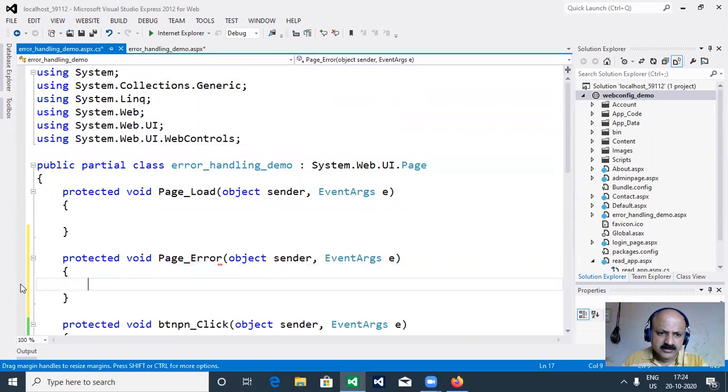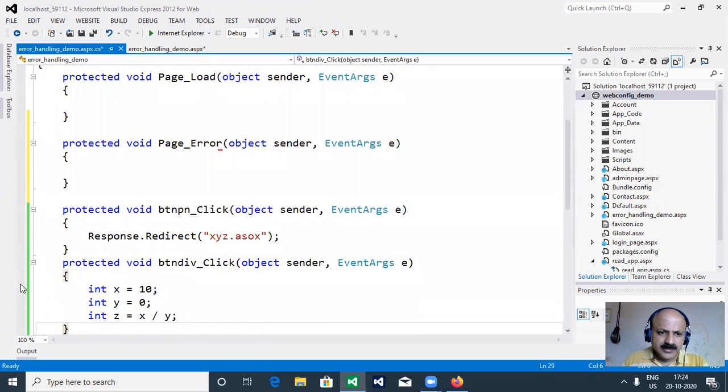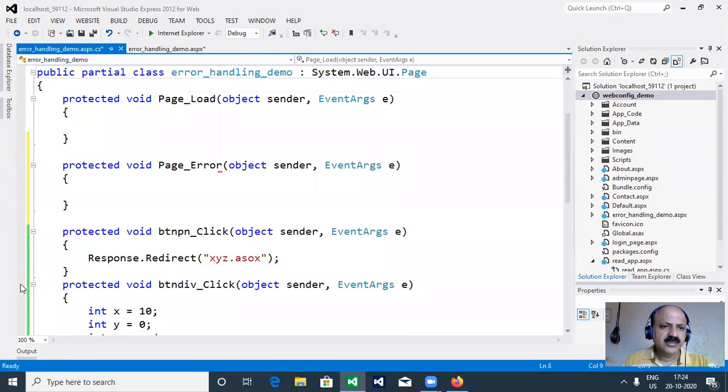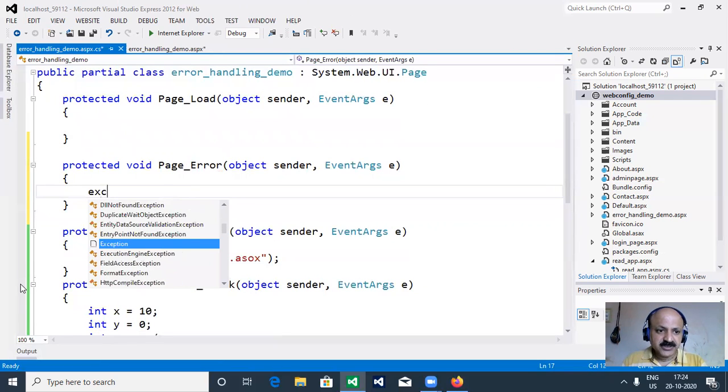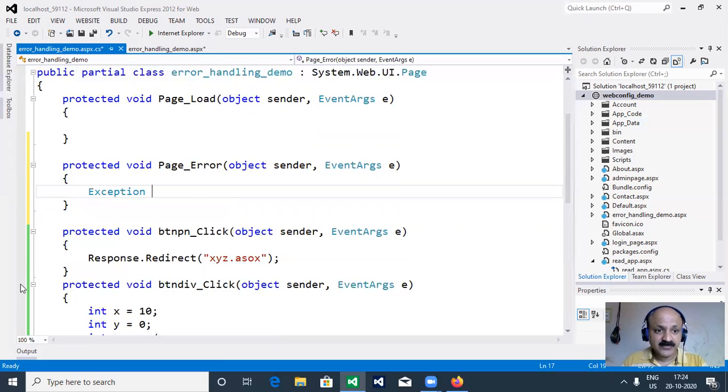So divide by 0, and yes, error. So in Page_Error we can write some code. Here we can take the Exception class. Yes, that is a reference, not an object. So we can say Exception.